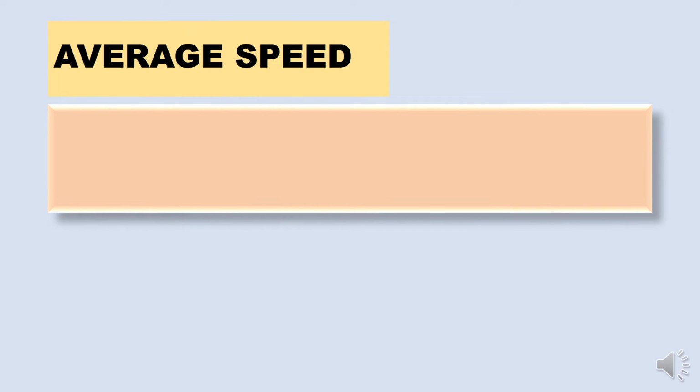Next topic is average speed. Now, in our daily life we come across non-uniform motion. Non-uniform motion, I hope this is clear to you. I am using these terms again and again because this terminology will continue in the further chapters also. If you haven't understood non-uniform motion yet, go and watch the previous video, understand that term, and then come back to this video.